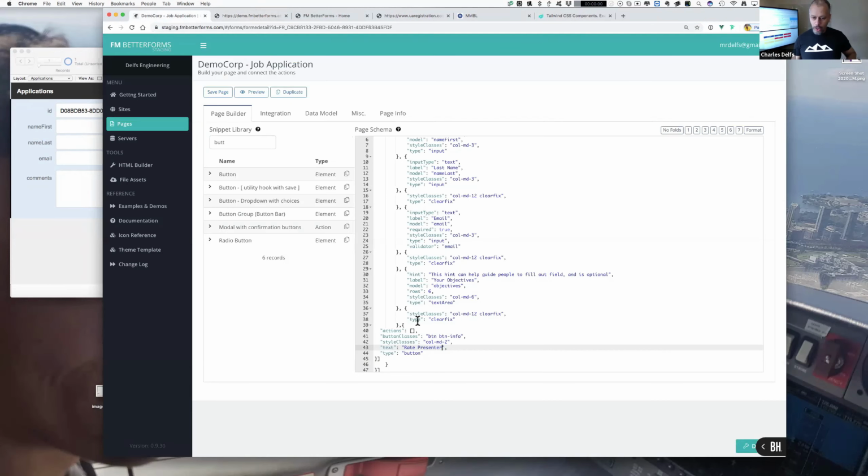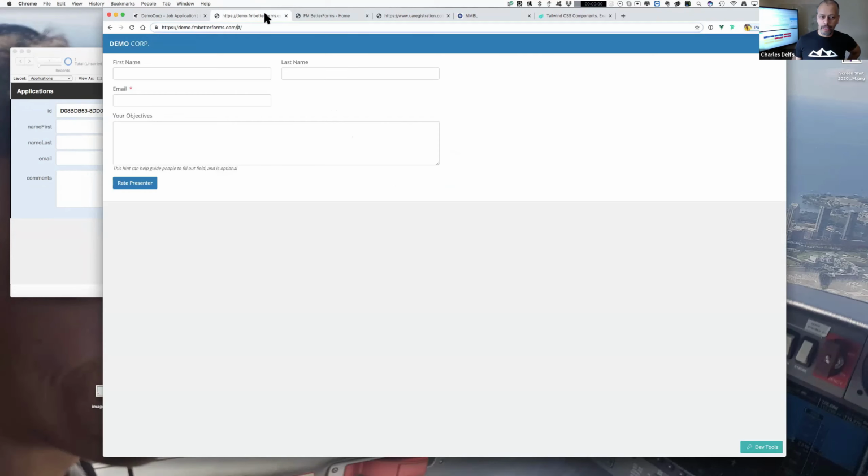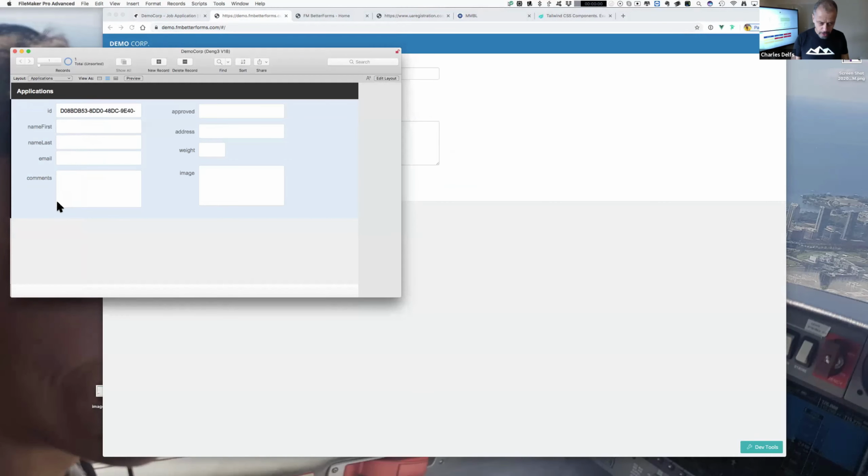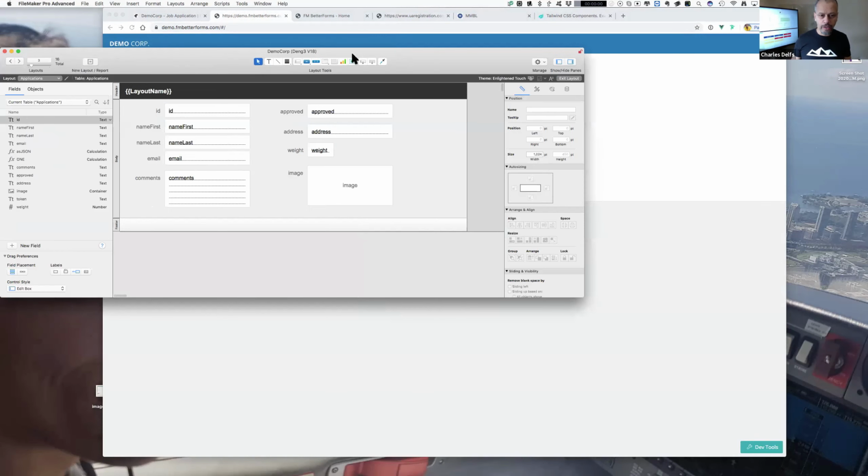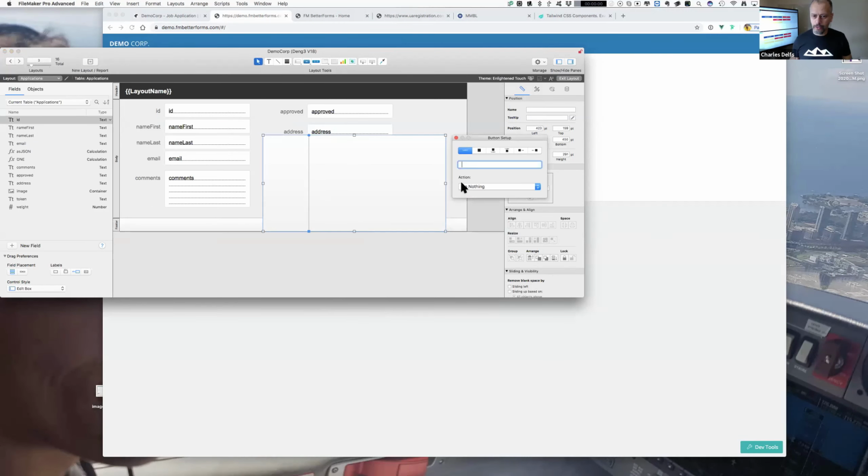All right. So I added a button, but the button's not doing anything right now, right? So click, click, click, click. Nothing's happening. In FileMaker, if I add a button, and I draw a nice big ugly button here because I have a button overload, every button has an action. And that action can run a single step or multiple steps, basically, right? BetterForms is almost exactly the same.